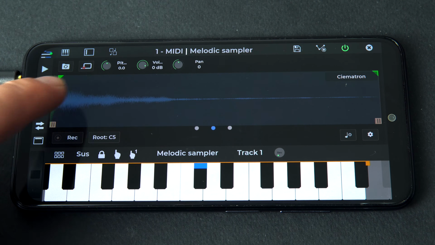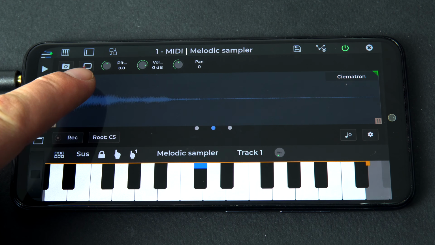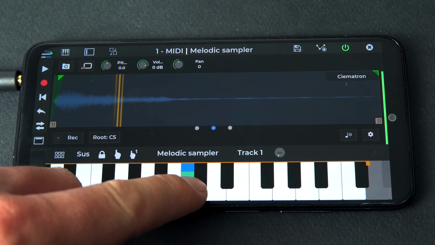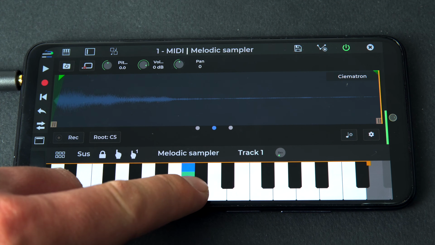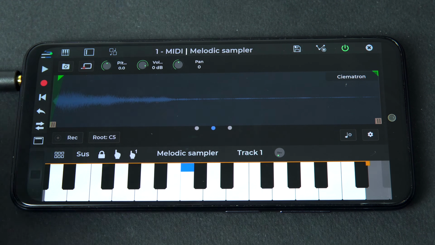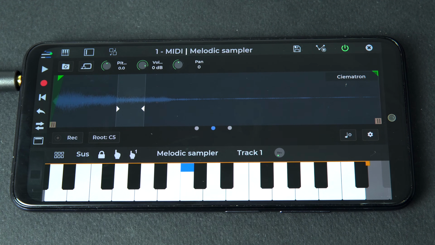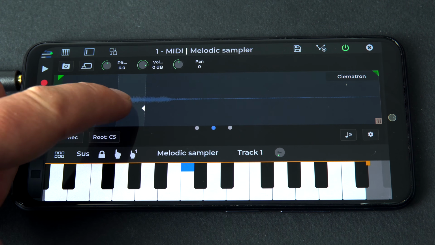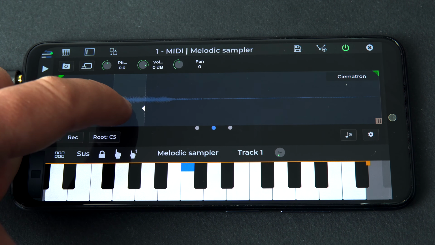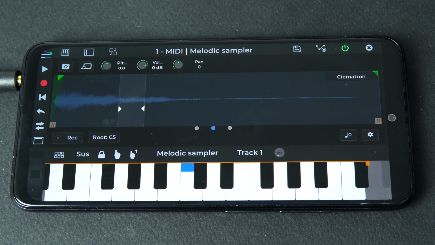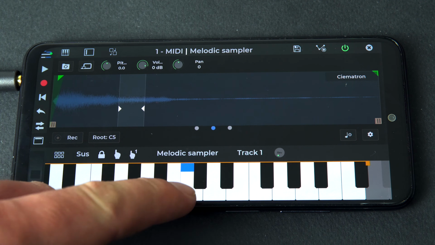Select the loop mode icon to adjust the current sample loop mode. One shot is the default setting and plays the full waveform to completion. With the loop mode selected, we can select loop points that we want to assign to the sample. The sample cycles between the loop points until the key is released.